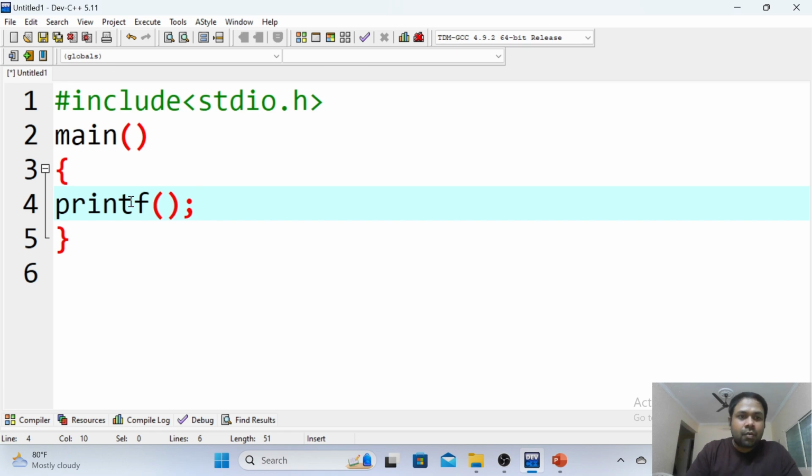Now the question is, what do you want to print? I mean, show the result, print the result. By writing this step, whatever you are writing inside will be shown to the end user as output. Okay, so what do you want to write here? As of now, I just want to print a message. What is the message? Hello. I want to see the message hello in the output. That's it. So what you have to do is write inverted commas, double quotes, and write hello inside, printf hello.